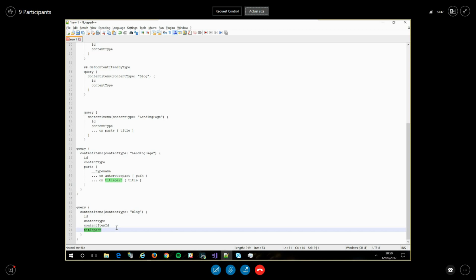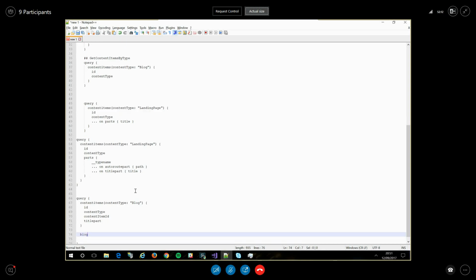So what I'm saying is that yes, you can have a content items schema that will just expose what is common to all the content items, which is just the inner property of a content item. But you can also have a type called blog. So you do a query of blog, and inside you will say ID, content type, and title part, body part, and you can define the schema for blog only. So blog will be a type too.